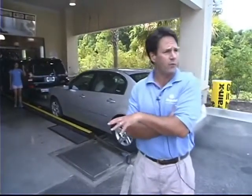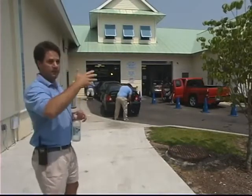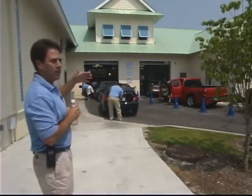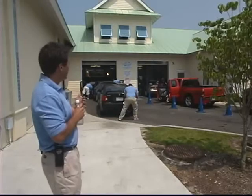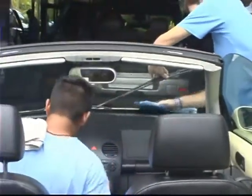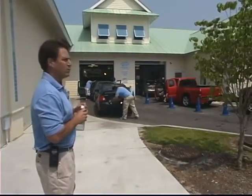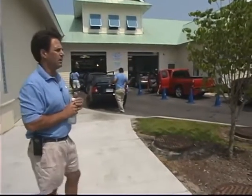Customers really love the ability to stay in the car if they're in a hurry without having to get out and rearrange things — so our express exterior business continues to grow. Once a customer exits the car wash, they can leave, go vacuum their own car, or get in line for one of our express services. Lane one on the right is designed for customers more in a hurry — get them out in seven to ten minutes. They get a vacuum, windows, door jambs, dash wipe-down, cup holders, console wipe-down, and a wipe-down on the outside. We also offer an express wax with Blue Coral, Rain-X, and Tire Shine, adding about three to four more minutes.